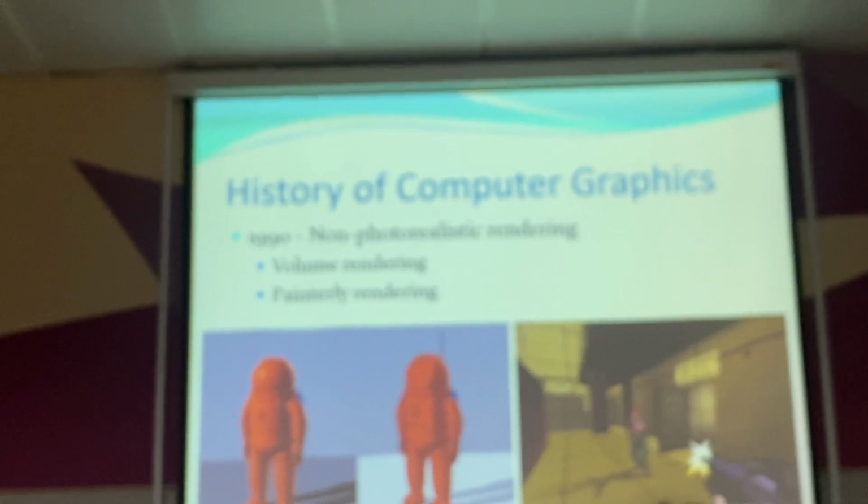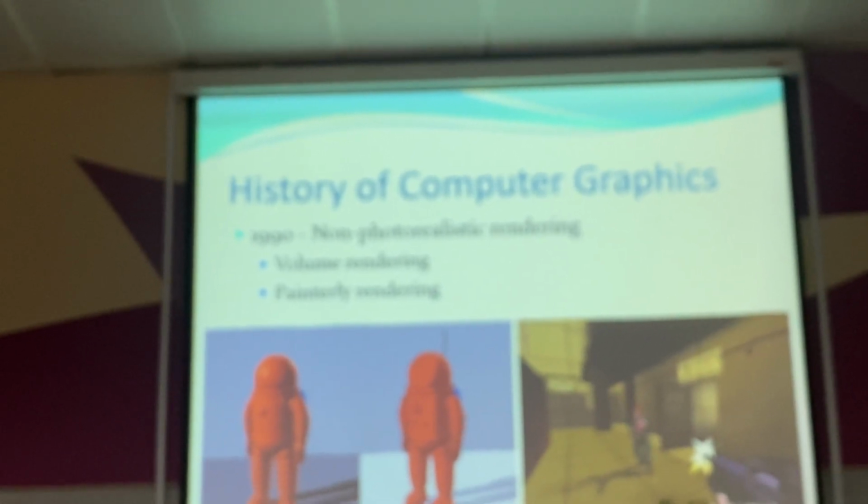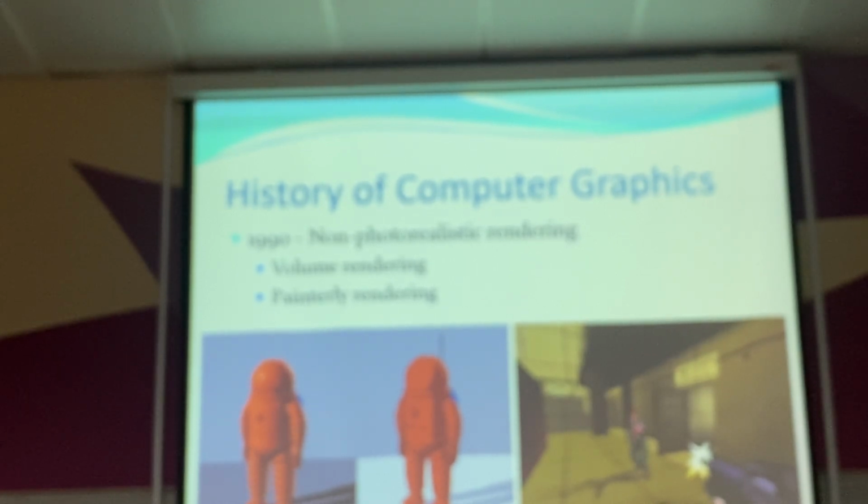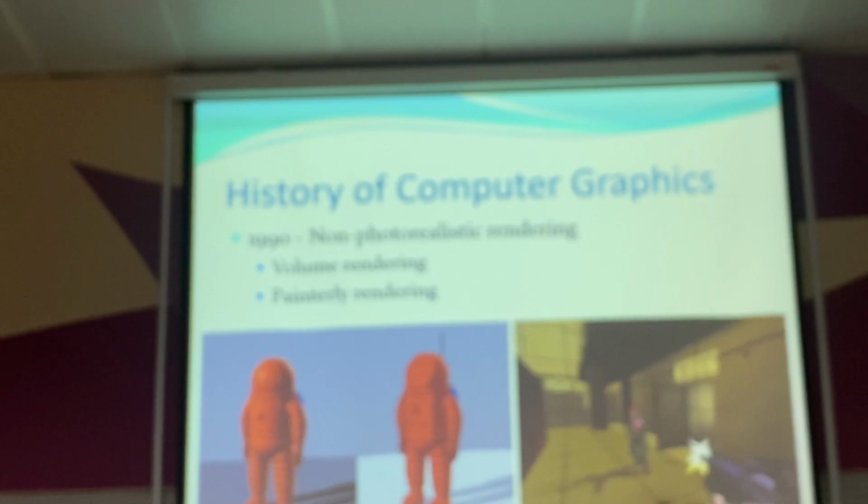So you can see the latest CG. What people go for is the shading effect: the direction of the light and the changes in the appearance of the model. Shading is something we will learn in chapter 10 later, to make the whole model really realistic. That is what we try to achieve in computer graphics.